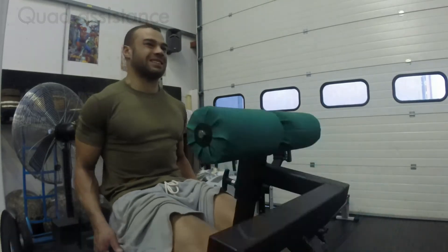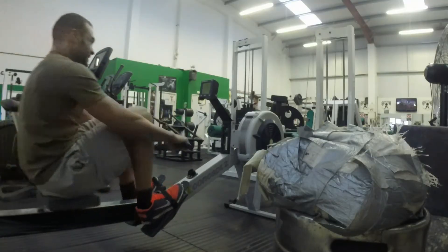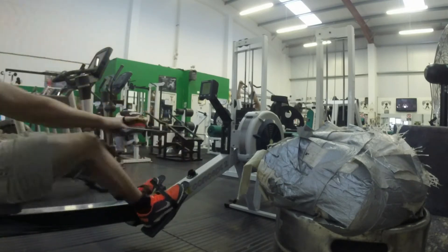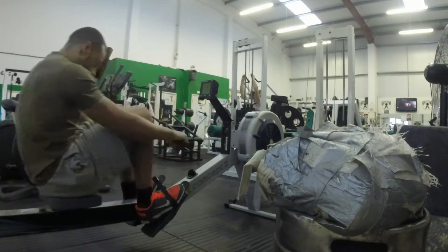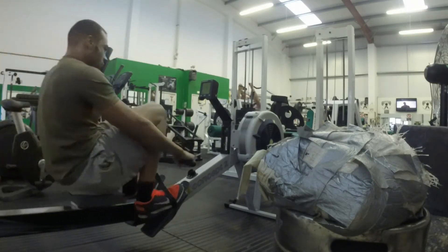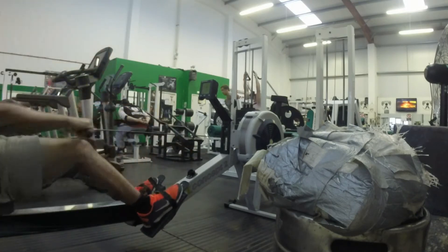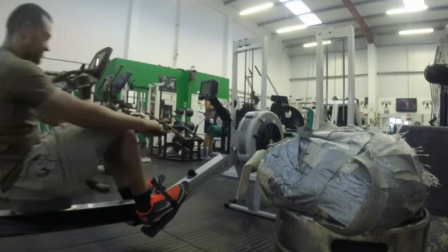After this I'll go on to a bit of calf work. I won't bore you with that. This is me finishing off with my cardio, which is the mile-and-a-half challenge I give to myself and all my clients. I managed this mile and a half in a fairly mediocre nine minutes and thirteen seconds.